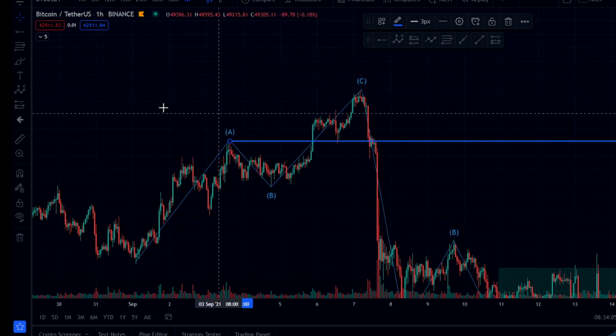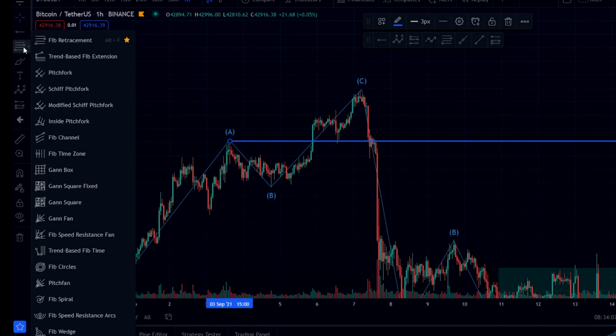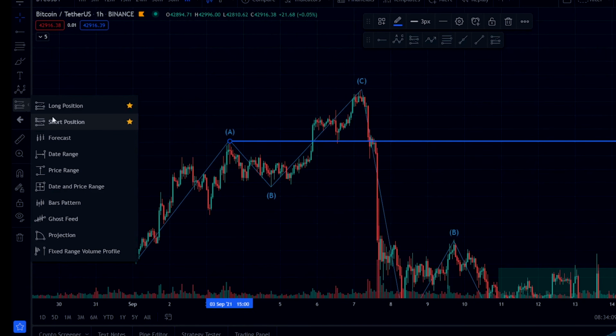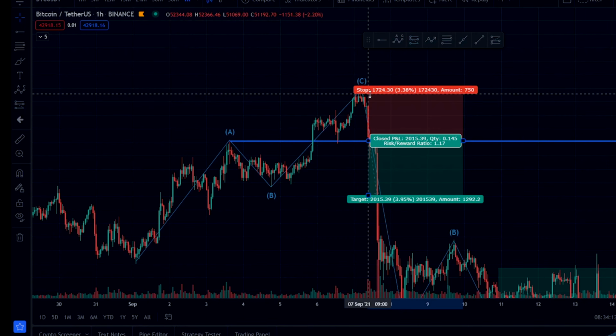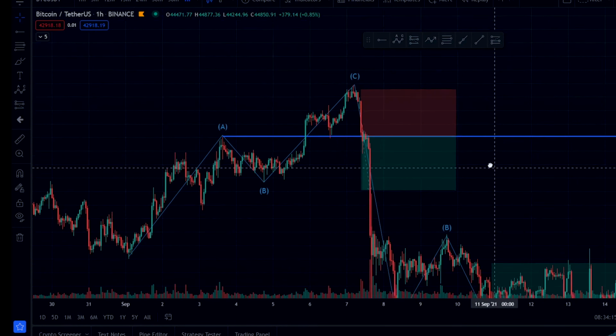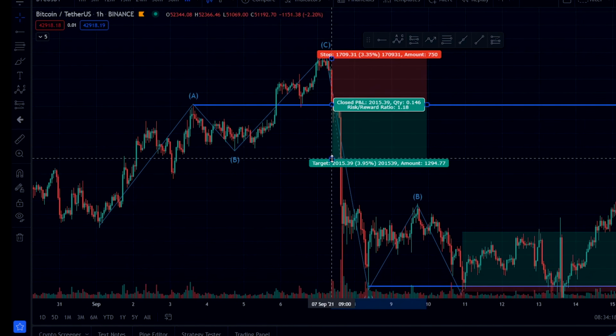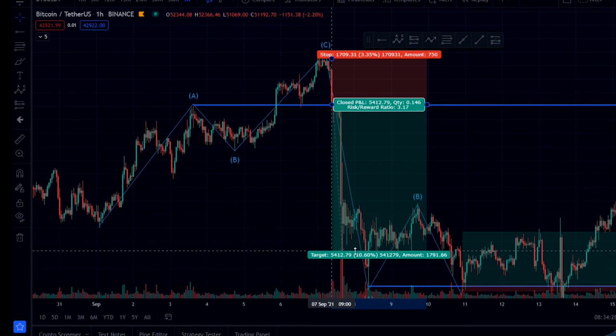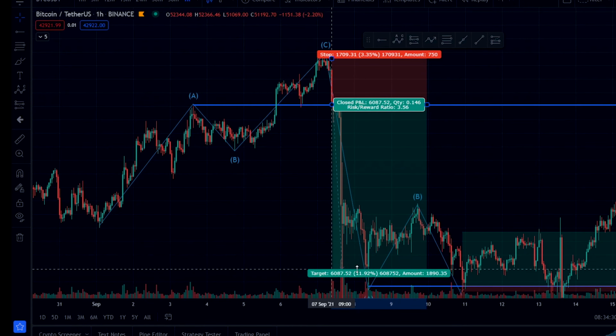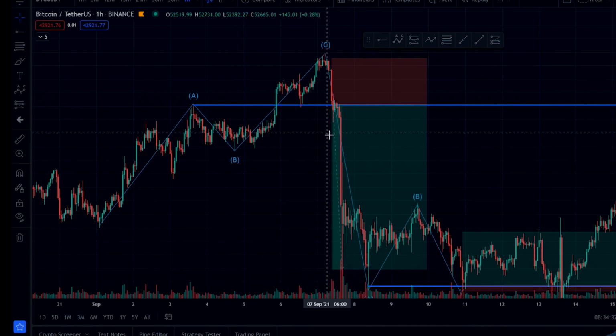Okay, we would have got in here, and we're going to put our position like this, and our stop loss would have been much bigger here, so we would have done a 1 to 4 risk to reward ratio here. 1 to 4 would have only just about made it, but that's still a big win.